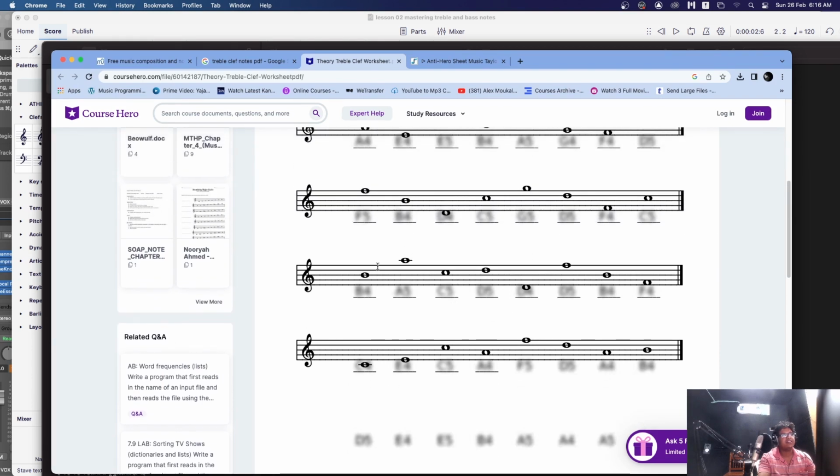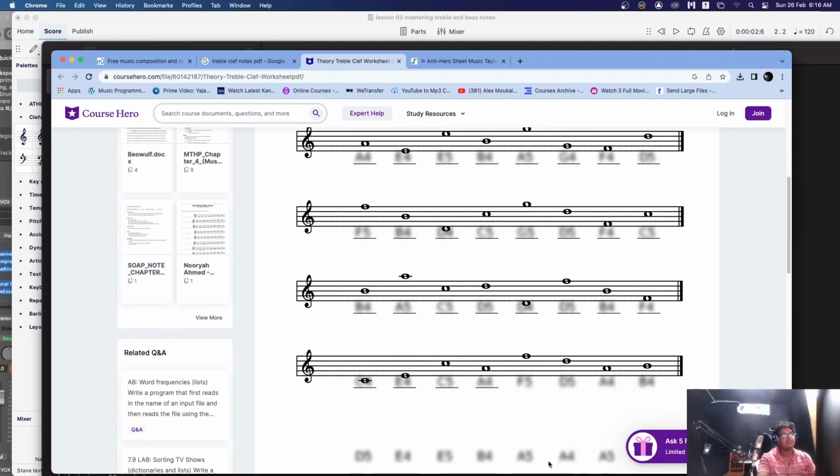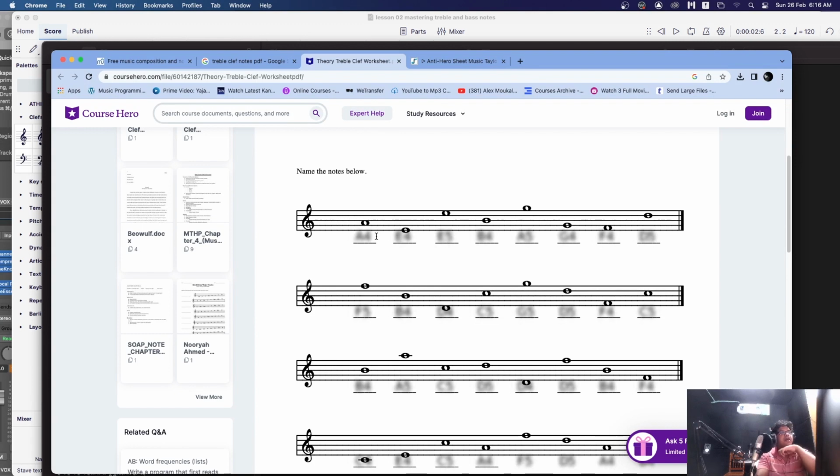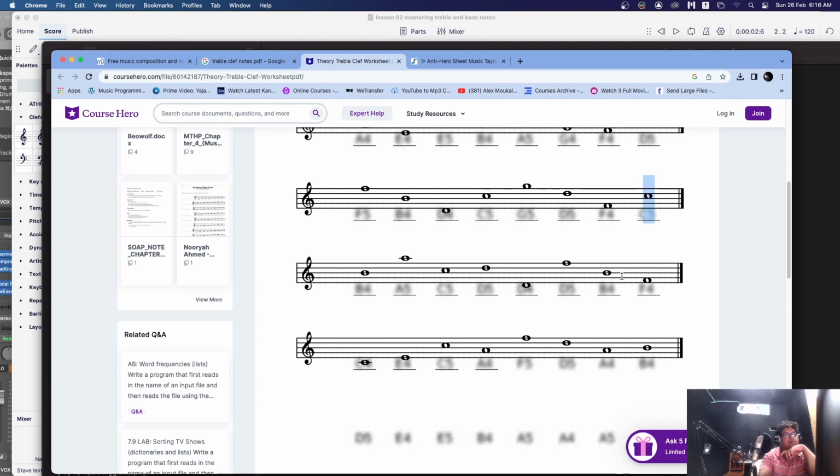Okay, we'll see this treble clef again, or we'll come from the beginning and finish these four lines. Okay, from here. A. E. E again. B. G, above the line, treble clef. G again. F. D. F. B. D. C. G. D. F. C. Okay, pause the video and try this.